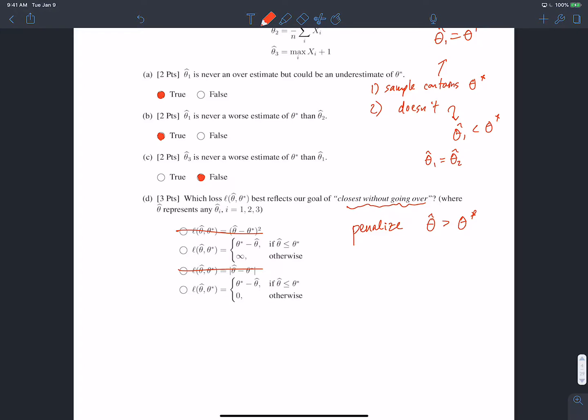Now we're left with options two and four. And so in option two, the case where theta hat is less than theta star, our loss is just the difference between theta star and theta hat. But otherwise, our loss is infinity. That means we're infinitely penalizing the case when our estimate is larger than theta star. And it turns out that that's actually the right one. But just to look at it, let's take a look at option four, where when theta hat is less than theta star, the loss is just a difference. But when theta hat is larger than theta star, the loss is zero, which means it's not penalizing it at all. So that's actually the exact opposite of what we do. We want to heavily penalize the case when theta hat is greater than theta star. But the fourth option is not penalizing that at all. So for those reasons, the correct option for part D is the second one. And that sort of wraps up the first part of this exam.